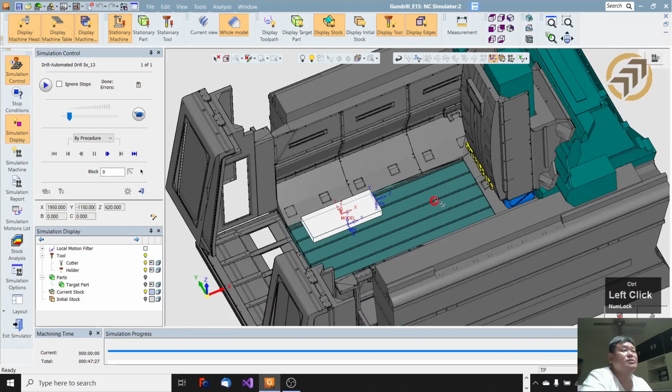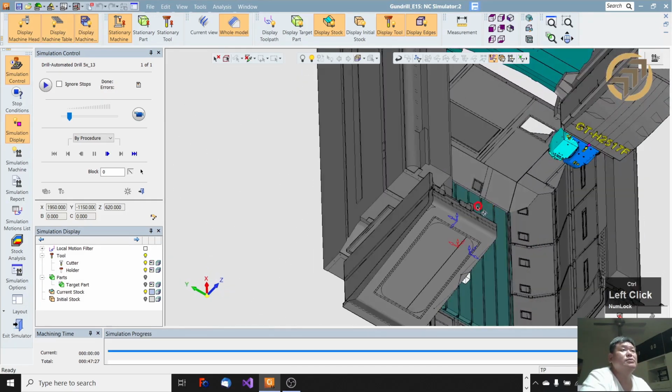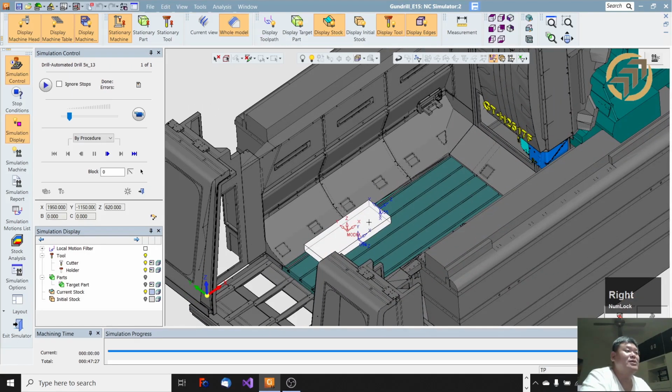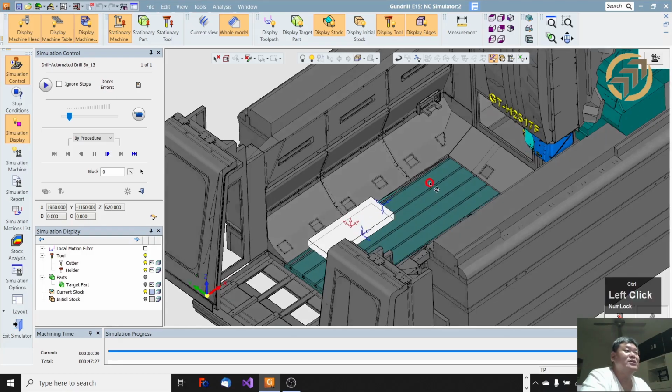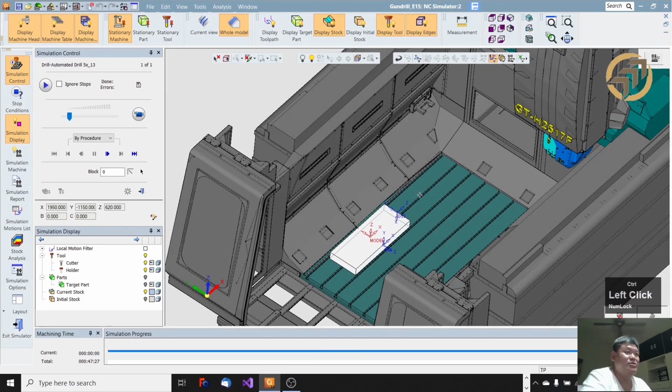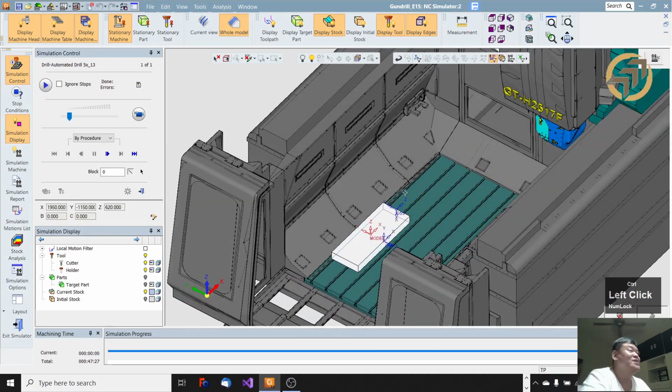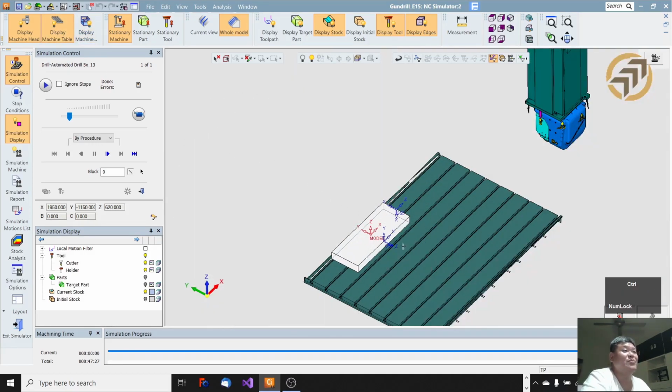And this is a big machine, and the reason I put the part at this corner is because the longest gun drill that we are using is around 1 meter. That is why. So let me hide this.